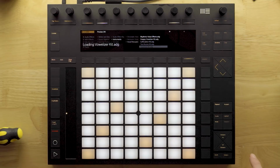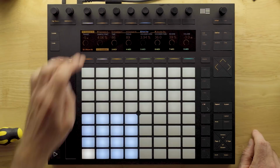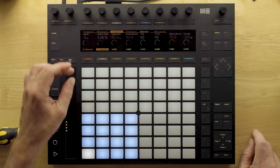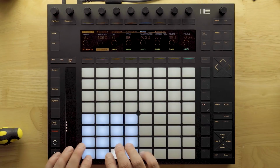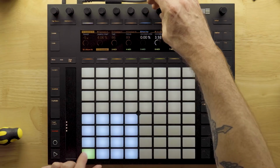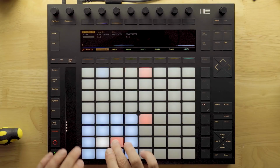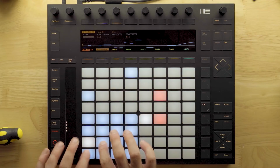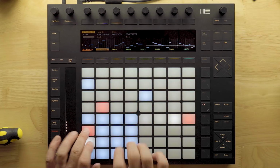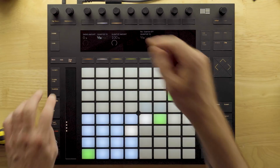We're going to use this. I don't really like the vowel aspect of it, but it's actually got a nice little top end to it. So let's go into our different, let's see, vowelizer. I'm going to turn this off. Quantize that 100% to 16th notes.